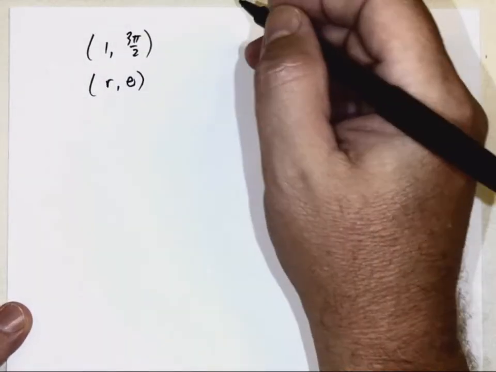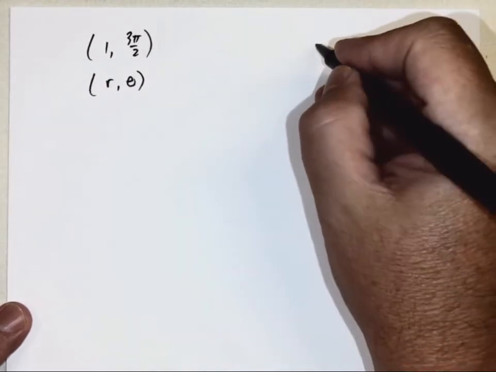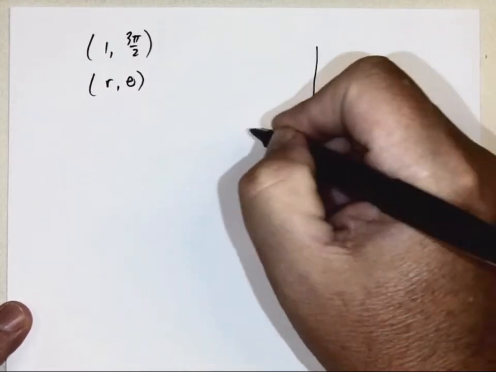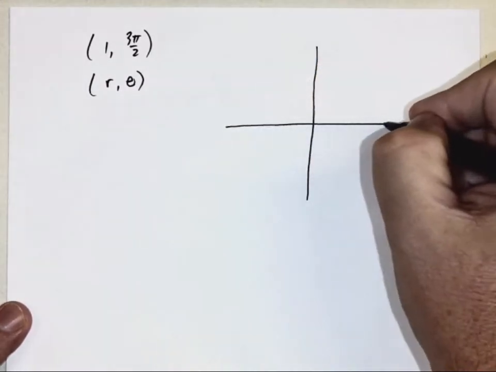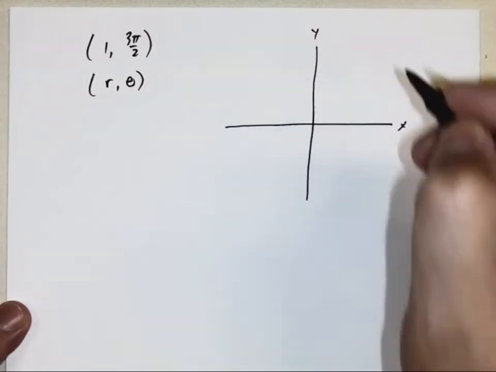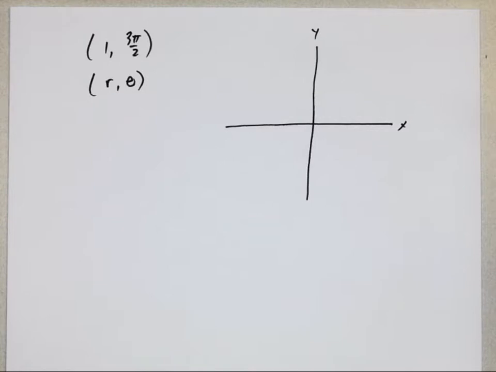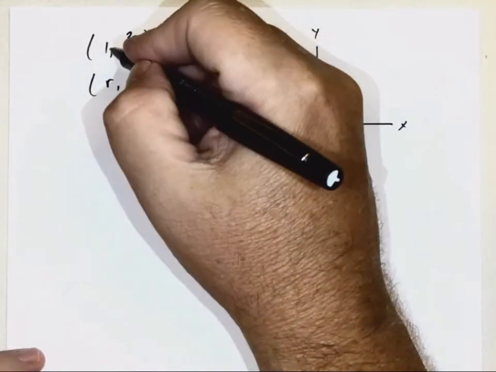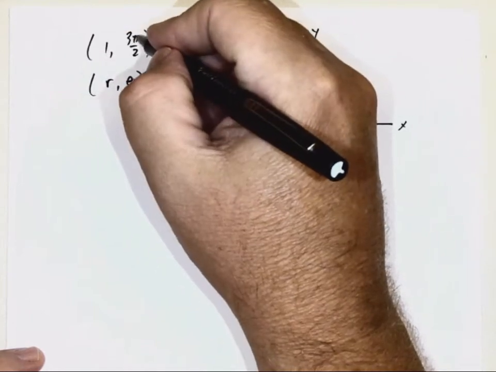Now, this is a problem. Let's go plot this. I'll explain to you what they're wanting you to do here now. Because we talked about how when you write things in polar coordinates, you can have one point have different polar coordinates. It's not that way with x and y, but it is that way with polar coordinates. So let's go plot 1, 3 pi over 2.